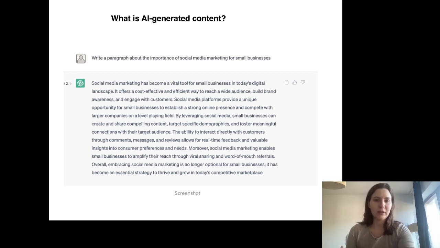We can see here examples of AI tools that you can use to generate content, including ChatGPT and GPT-4. They can create multiple types of content depending on what you ask for, including short and long form. Here we have an example, right? A paragraph about the importance of social media marketing for small businesses.